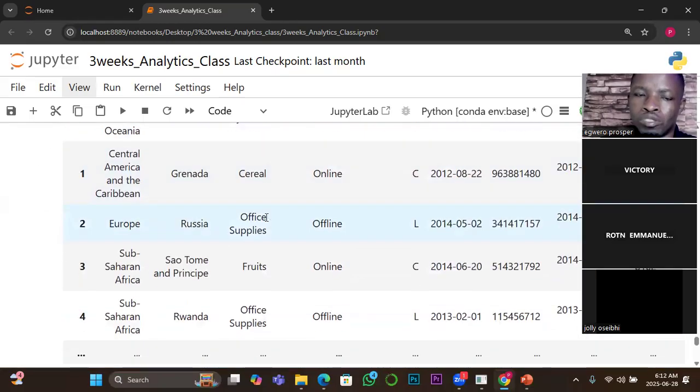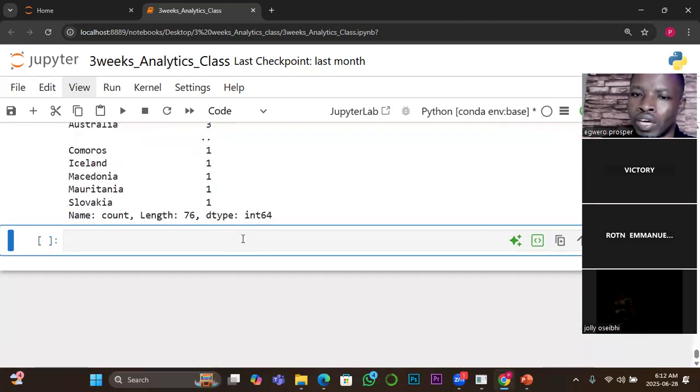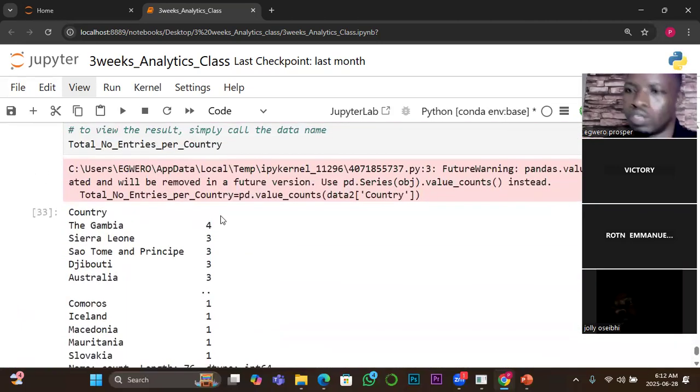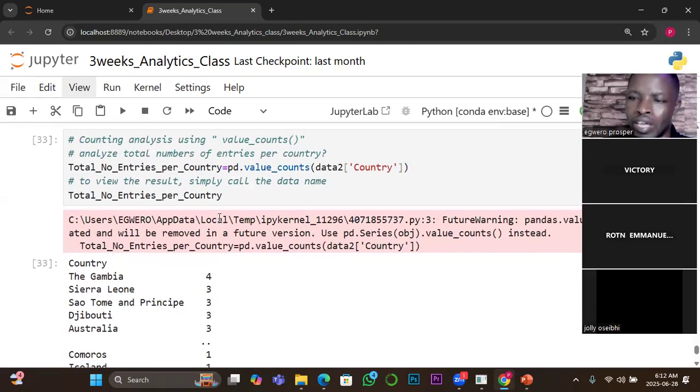So they don't expect that you come and start showing them all this work that you are doing here. What you have been able to deduce from all this analysis that could be meaningful in terms of decision making is what they want to see. So it's either you go to PowerPoint and write them down and present to them like that, or you go to Microsoft Word and list out all your observations, then also outline your recommendation. That is what we call the executive report, which is the main aspect of this field. So report writing is another skill set required. It's not just having the technical skill.